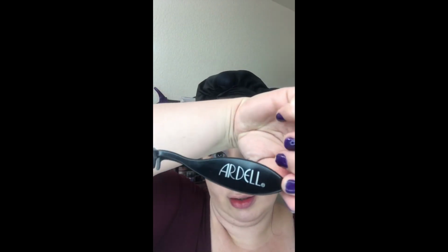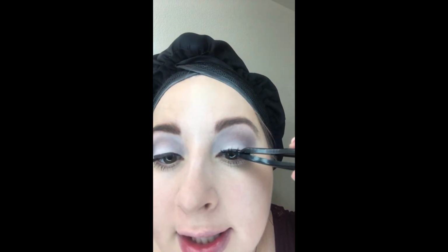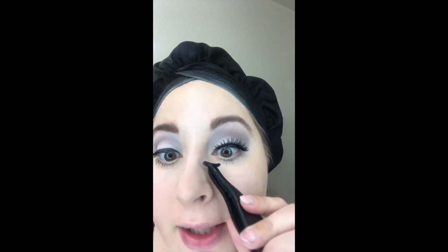Okay, once you have gotten it like that, my favorite tool for doing lashes on myself is this one, Ardell. The reason why I like this is because on this side of the head when I'm applying them, it can curve off to the side so I can actually see where I'm putting them. And the same thing on this side, it can curve off to the side so I can come in and get them where I need to go. So this one is going to be for my left eye. If I was testing, I would come in, set it on top of my lashes and gauge side to side. You don't want it to be too close on the inside corner. It should be about a quarter of an inch away from your waterline, and the same thing on the outside.